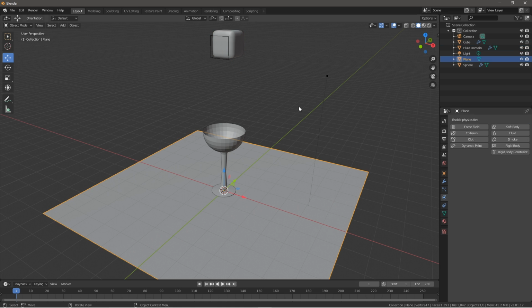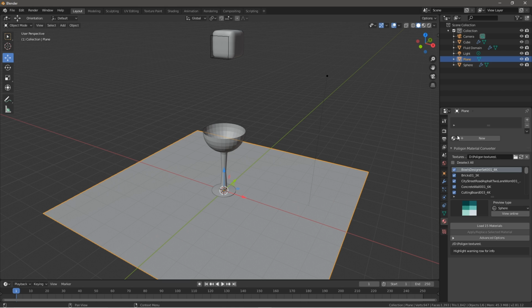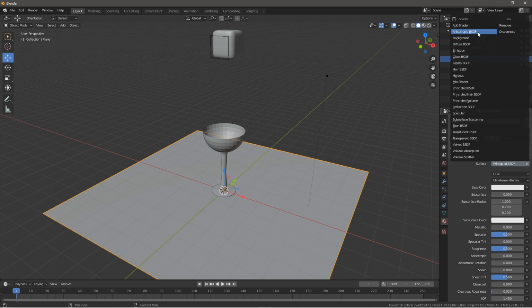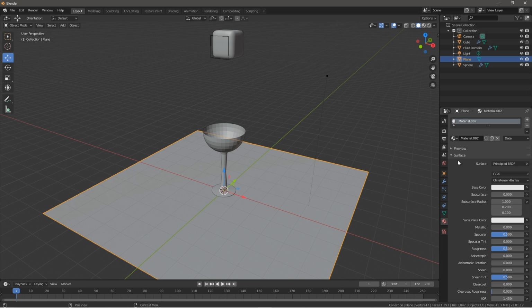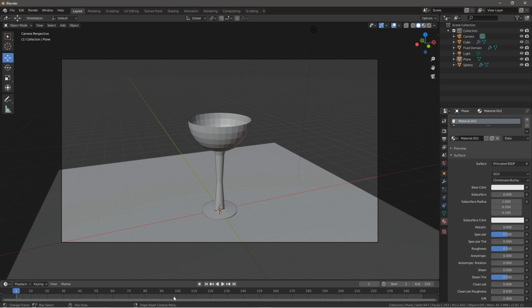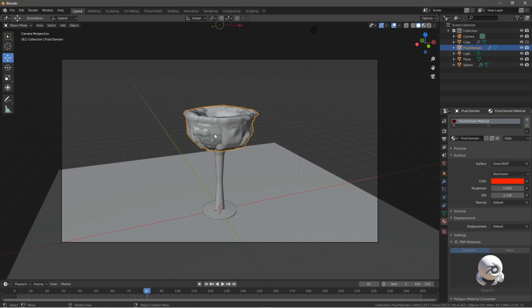For the bottom, you can also add a texture in. Maybe I make it blue, red, or whatever background you want. Or click over here, go into the nodes, and if you have a little more experience with nodes, you can add an image, like a wood image, or whatever table you want. If you go over here, if you have a lot more samples, it'll look a lot better.